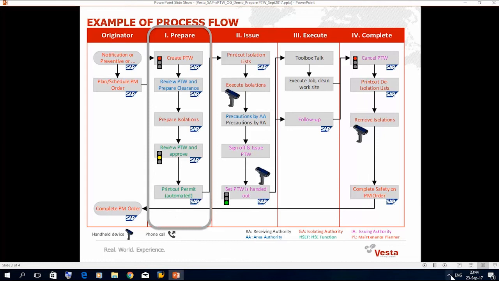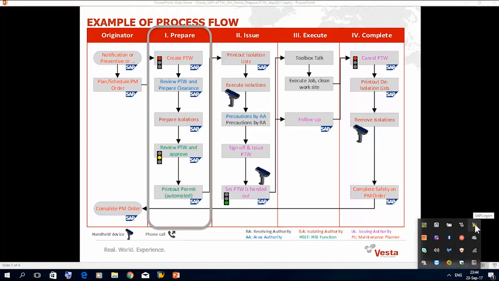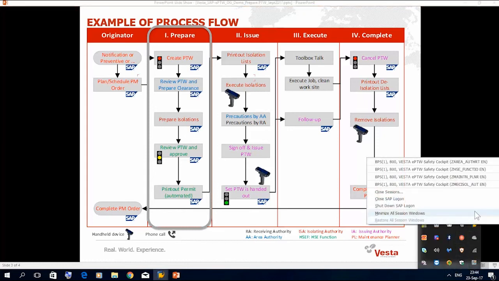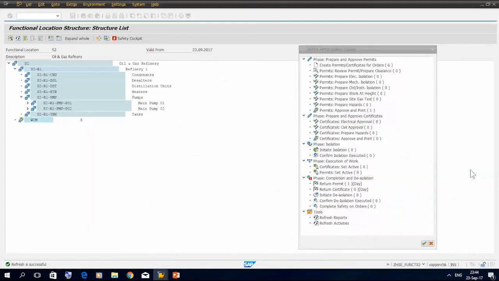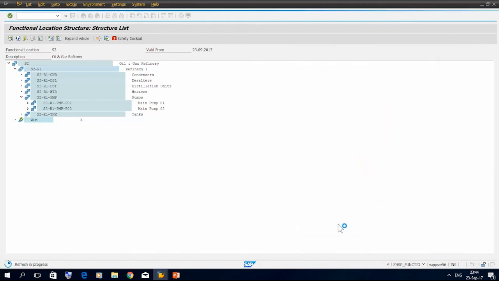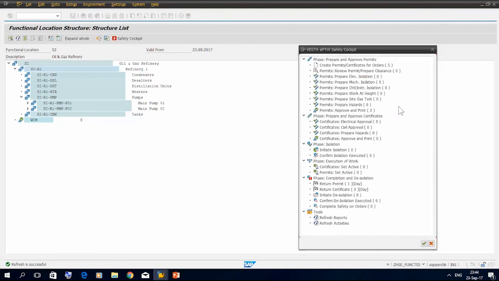So now I'm going to go to SAP and I'm going to select the HAC function, and then from here I refresh activities, and I can see here that there are 2 permits awaiting for my action.